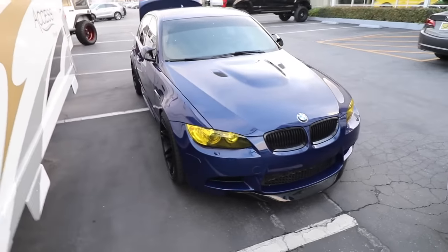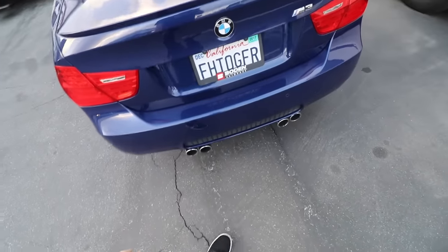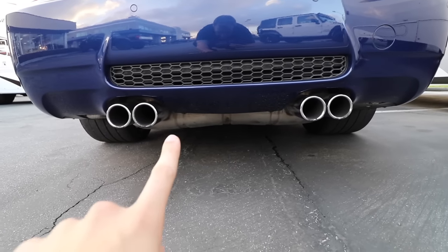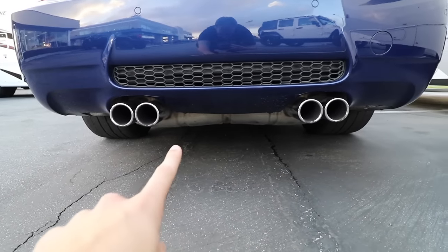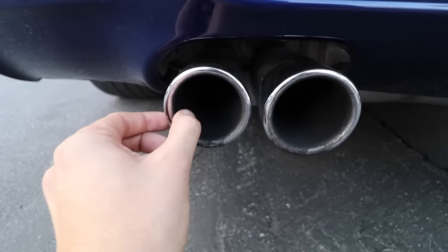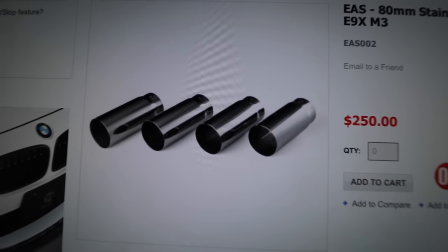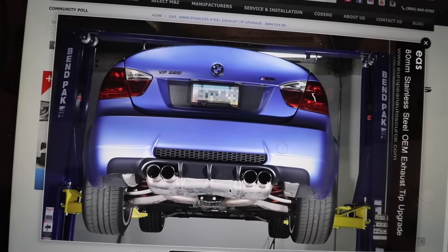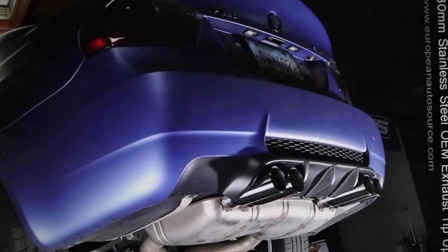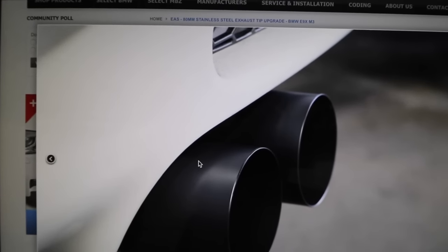Oh, look at that. I need a polarizer, and I think I have one in my desk. The next thing I want to do is, you can see here, my exhaust tips are chrome, and the muffler box is not rusted, but weird looking, silver. I want to paint all that black, and then the EAS tips, you can see here, these are thicker, and they're chrome. So I think I'm either going to paint these black, or use the single wall tips, which are thinner. You can see that's the stock air box. It just has a different tip on it, a thinner wall. So I think I'm gonna hit up EAS. If anyone knows anyone at EAS, please message me.